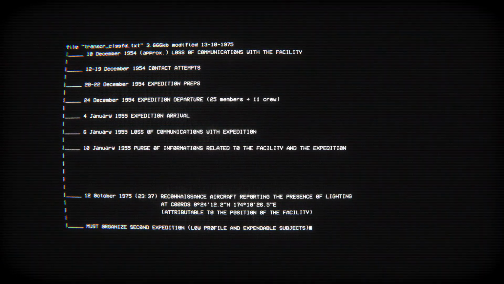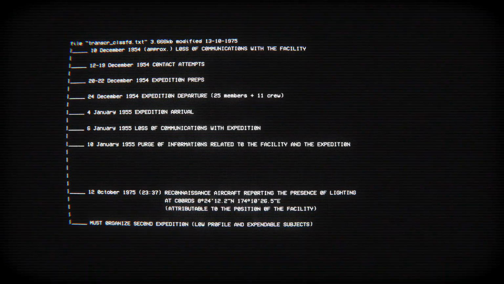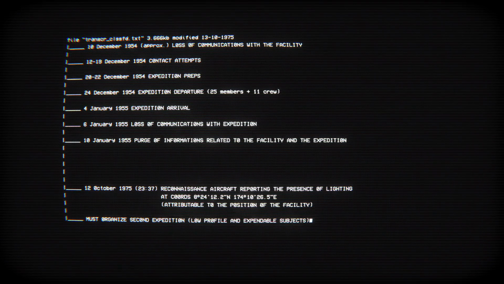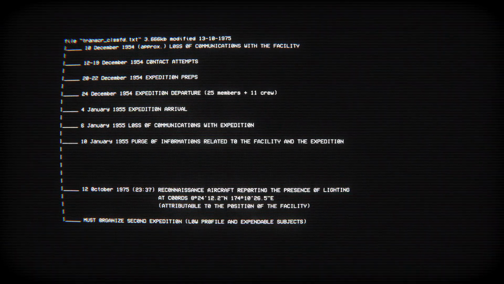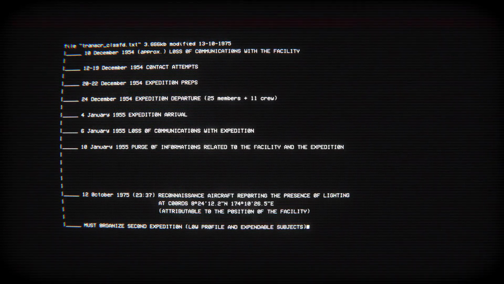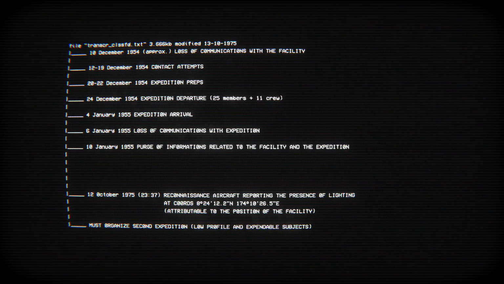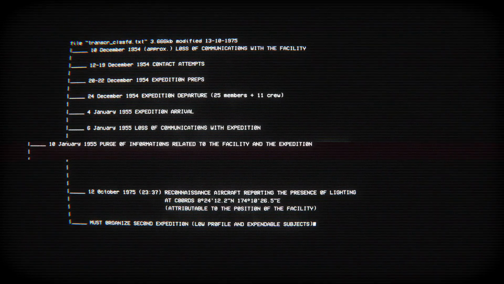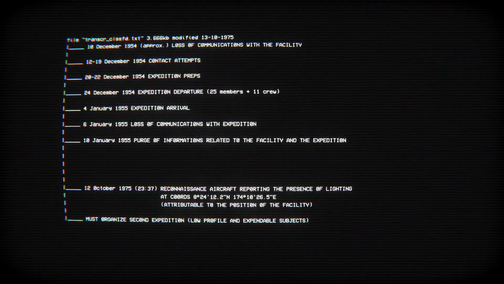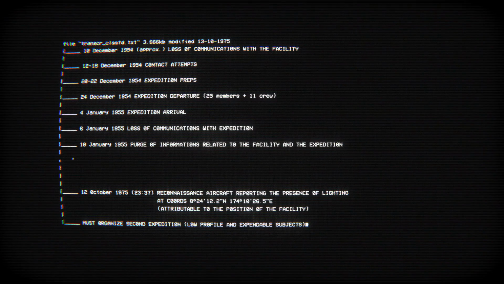File classified. 10th of December, 1954, approximate. Loss of communications with the facility. 12th of December to 19th of December, 1954, contact attempts. 20 to 22nd December, 1954, expedition preps. 24 December, 1954, expedition departure. 25 members plus 11 crew. 4th January, 1955, expedition arrival. 6th January, 1955, loss of communications with expedition. 10th of January, 1955, purge of informations related to the facility and the expedition.